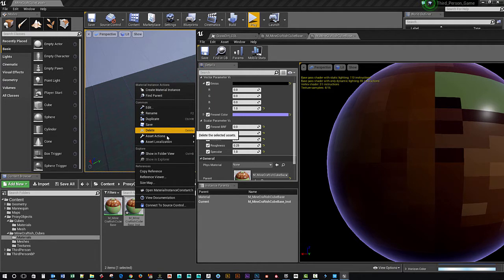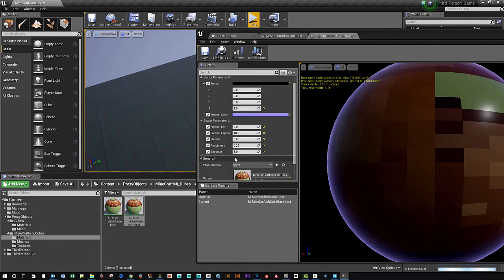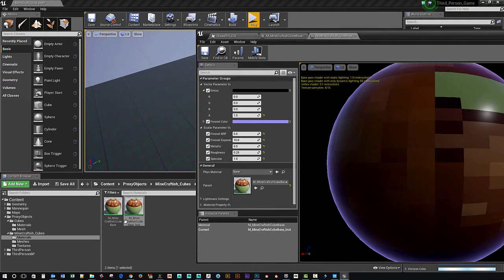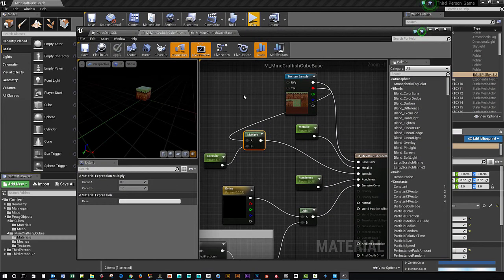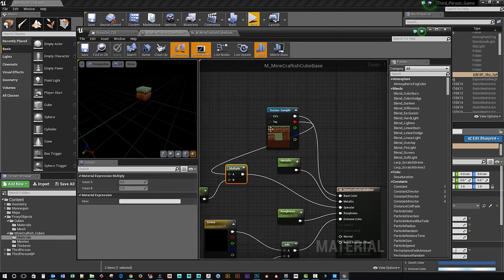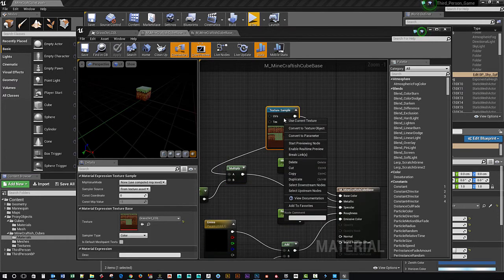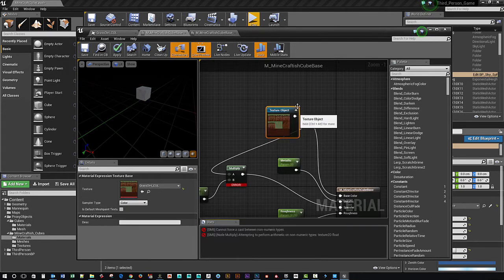So I'm going to right click in there and say save. The only other thing that you can do that I didn't show you is if we double click and go back to the material, on our texture we can convert this to a texture object.